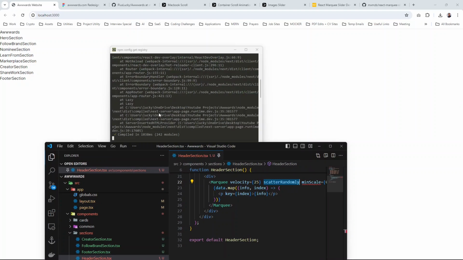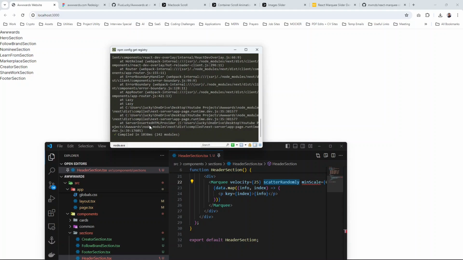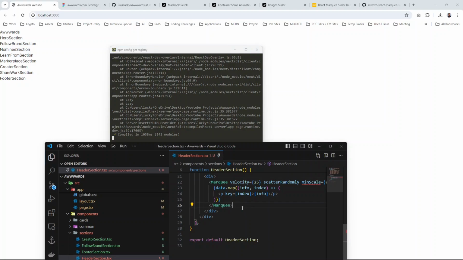The package seems to be broken. It's broken, very broken.